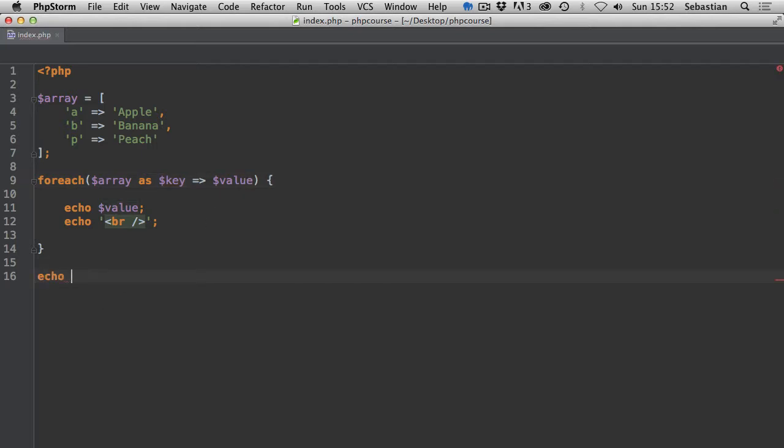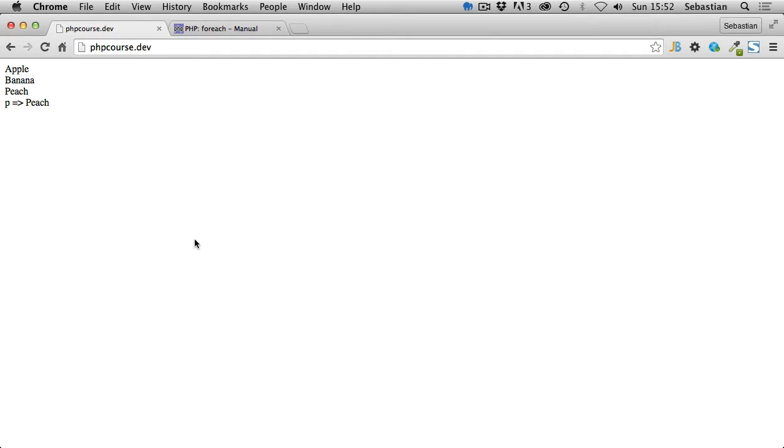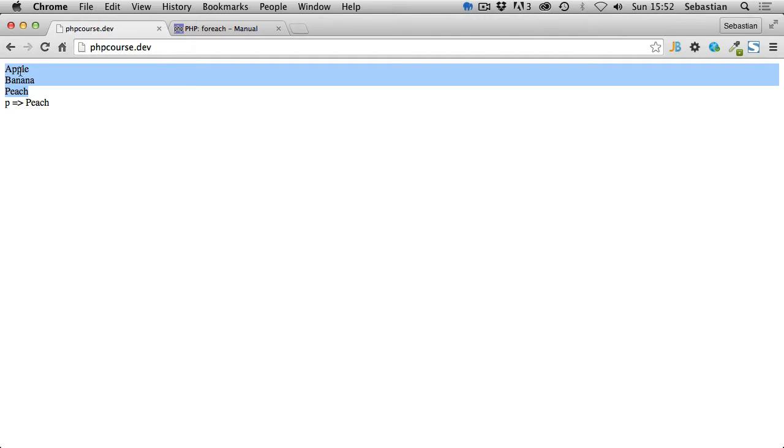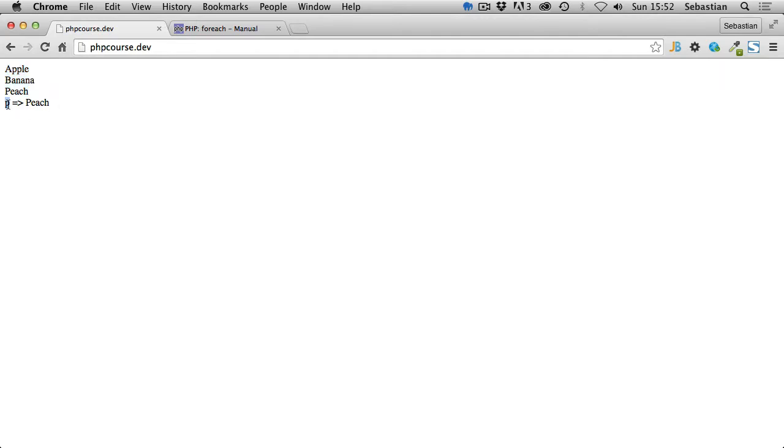So if I now want to echo key and concatenate this with a comma, again, value. By concatenating, I mean I'm just passing three different elements to the echo statement, because with echo we can separate them by comma rather than having them all on one line. If I now save it and preview it in the browser, refresh the page, as you can see, in the iteration we're only echoing the value from the array, but this last statement that I've written after the for each loop still returns the right value, the last key and value from the array.